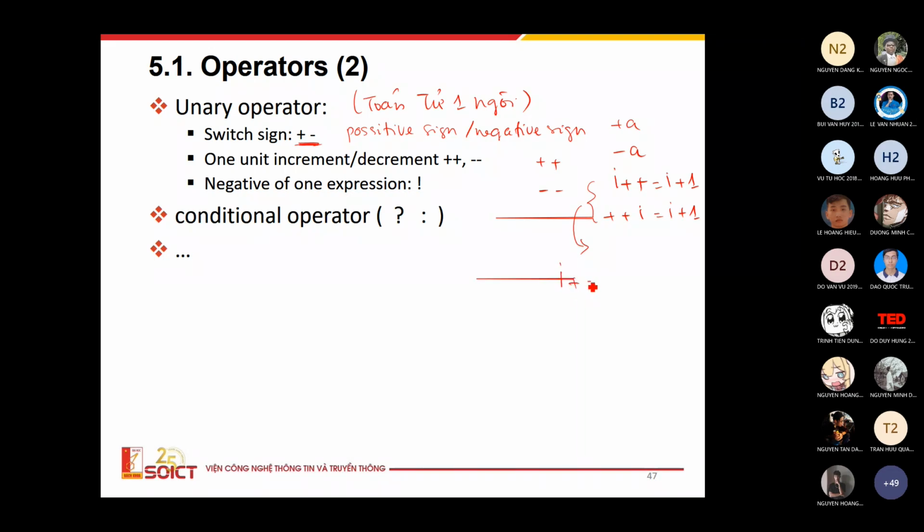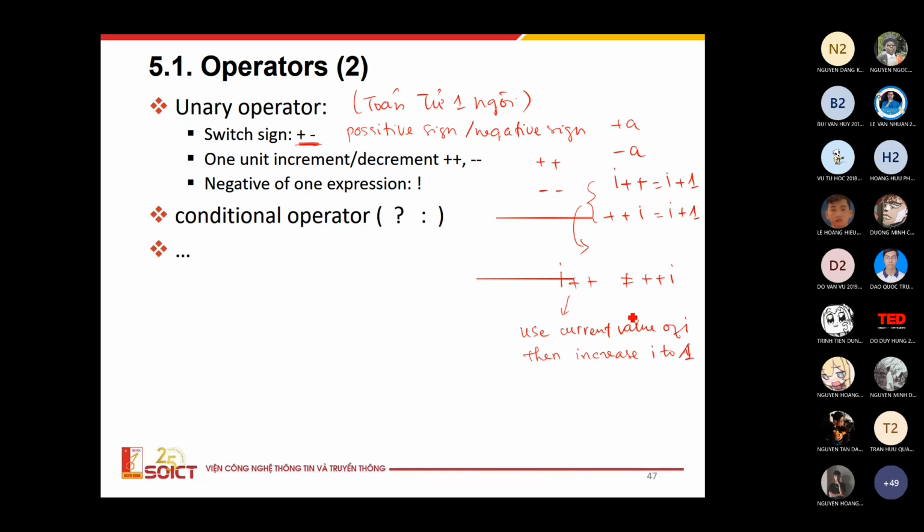Sự khác nhau giữa y cộng cộng và cộng cộng y là gì? Toán tử cộng cộng là toán tử tăng thêm một đơn vị nhé. Y cộng cộng nghĩa là you have to use the current value of E, then you increase E to 1.